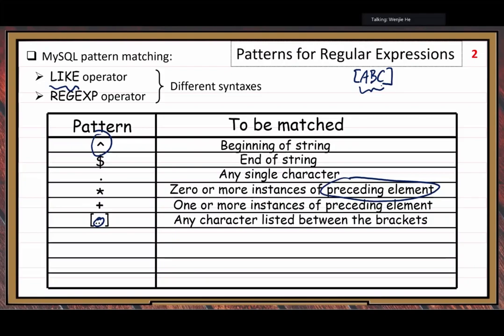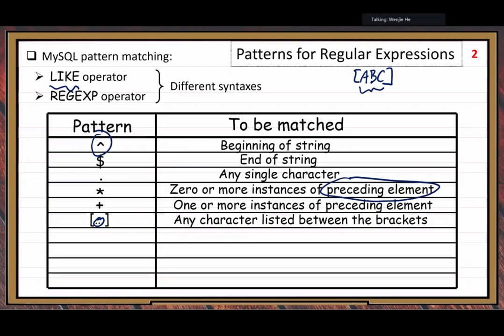So any character listed between the brackets. If I use capital ABC, any character in these three could be A, could be B, could be C. So you have 3 characters, but you only select one. You only match one of the 3. That's the meaning. Any character listed between the brackets.